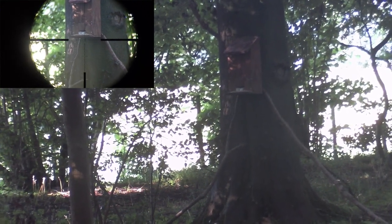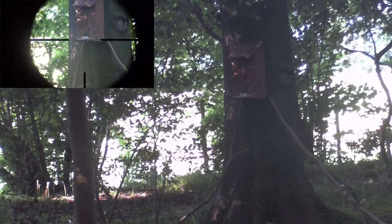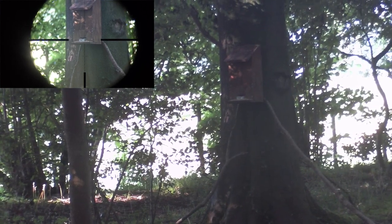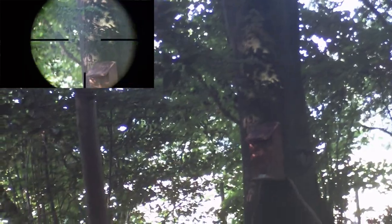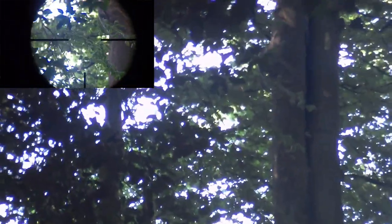Now at this point I thought perhaps I'd lost them, couldn't see them anywhere looking through the scope or just generally looking at the hide. Until suddenly again I pick them up and they're just playing with each other, gone right up the tree.